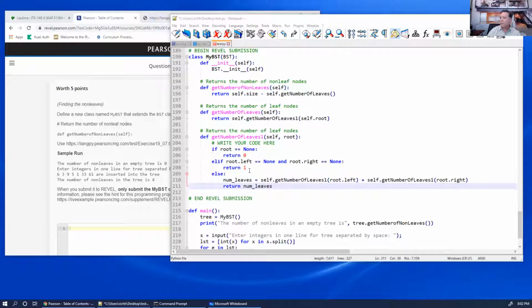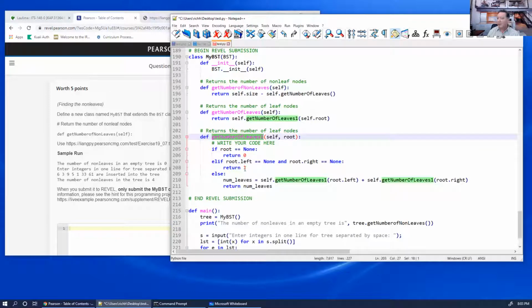So I think this will work. If this is called on nothing, then it returns 0. It's 0 leaves. If this is called when there is a node there, but it has neither a left subtree nor a right subtree, then it's just sitting there. It's a node sitting there that doesn't have any children. No, this is a leaf.